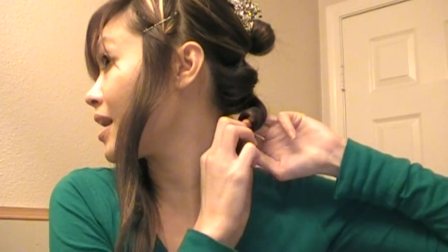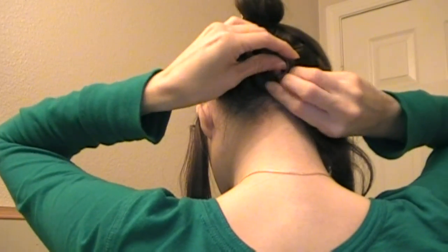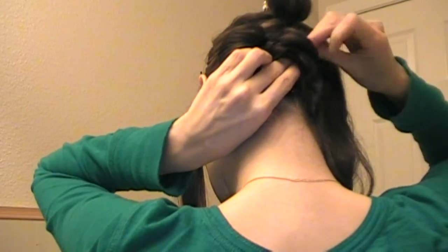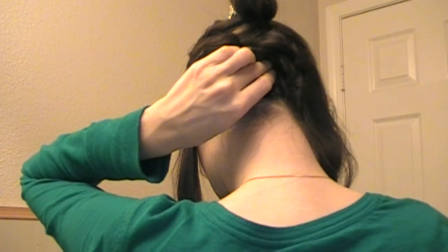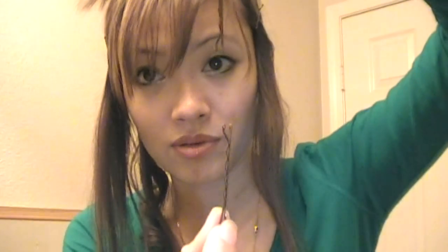If it falls out, you can just redo it. Two fingers is what I recommend — just the width of that. Wrap it all the way around and then shape it to make a circle, a little cylinder. Then you're going to bring this up. The ideal way is to put it through the circle and cross it on the inside — that would be the optimal thing to do. I've been trying to do that so you can really have those tight curls and tight wraps so it doesn't fall out, for dancing and partying.